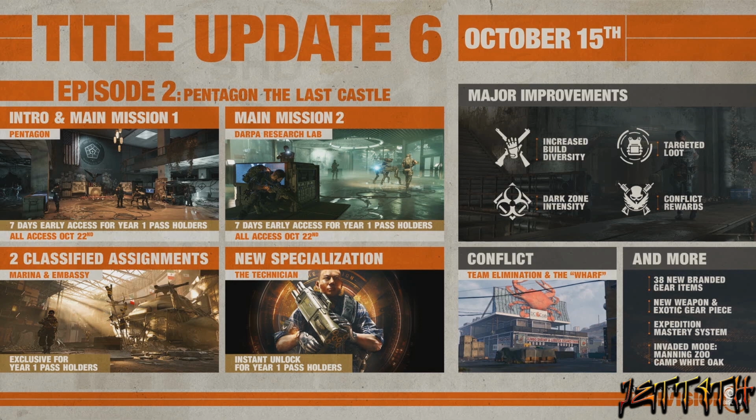Now, Episode 2 and Title Update 6 will release on October 15th. If you are a non-season pass holder, you will not have access to the missions and the new narrative for the game, but everything that comes with Title Update 6 you will get on the 15th, meaning all of the major improvements, increased build diversity, targeting loot, dark zone intensity, conflict rewards, 38 new brand gear items, new exotic pieces, yada yada, all that stuff. If you are not a season pass holder, you will have Title Update 6, you will just not have the narrative content. If you do own the season pass, you get everything. Obviously, 7-day early access like we paid for. Finally, actual 7-day early access. Oh my dear goodness gracious.